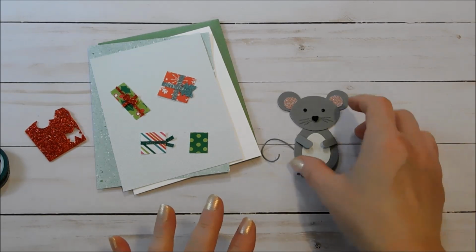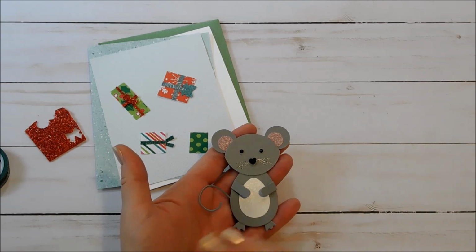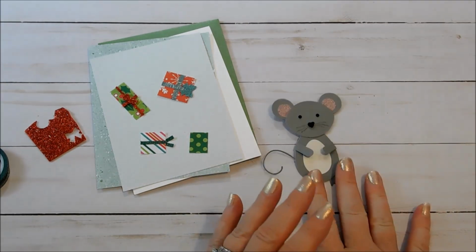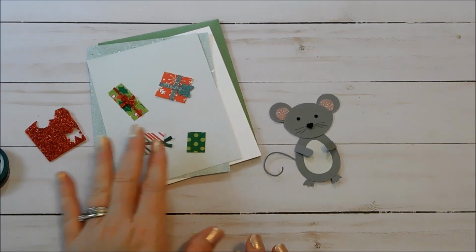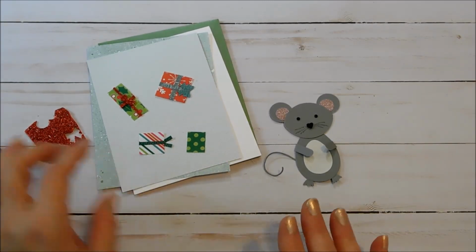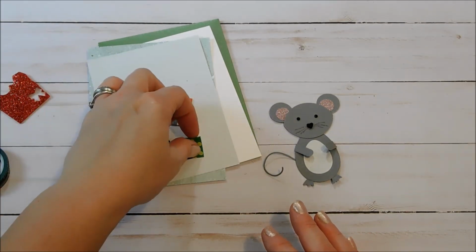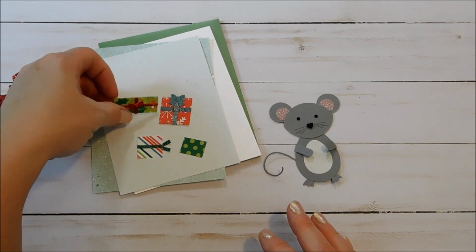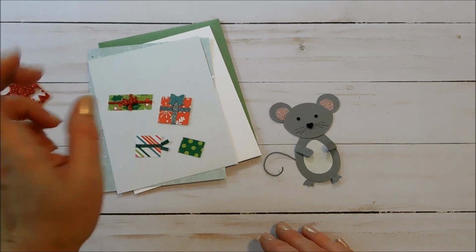So you could put a Christmas hat on him, and I thought about doing that, but we've done the Christmas hat before and I wanted to try to do something a little bit different. So I decided to go with the Christmas gifts, and they are so super simple. I just kind of free-handed these into little squares and rectangle shapes, just little snippets of my scrap paper, and then put a bow and ribbon on them.